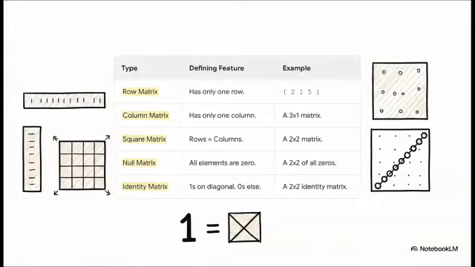We've already met the square matrix, where the rows and columns are equal. A null matrix is the easiest of all. Every single number inside it is a 0. And finally, you really want to pay attention to the identity matrix. It's a square matrix with 1s running down the main diagonal and 0s everywhere else. This one is super important because it acts kind of like the number 1 does in regular multiplication.